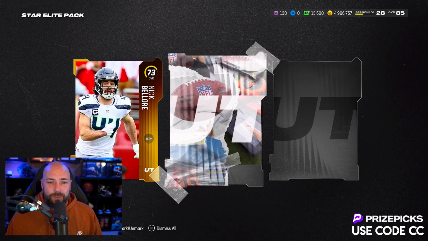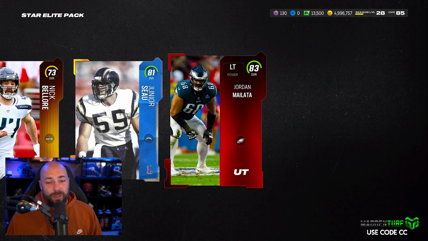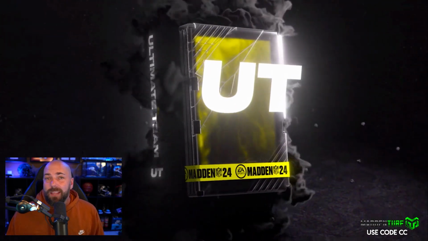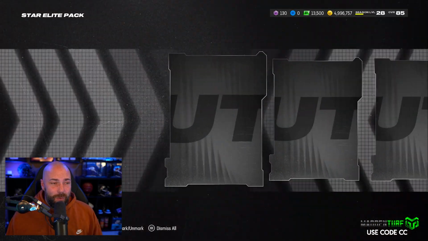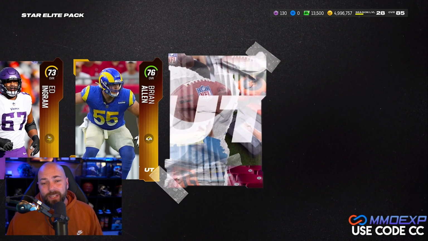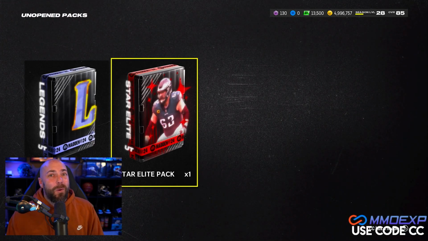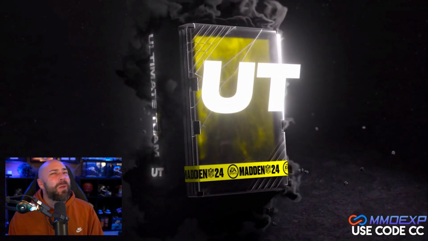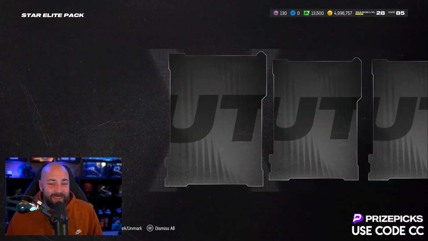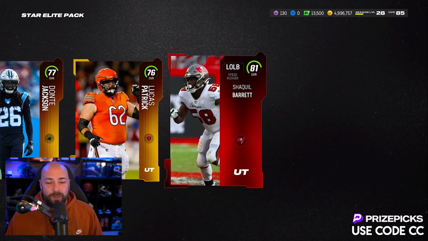Could be 84, 81, and 83. Jordan Mailata. Okay, all right. We take that double elite pack. Always nice, but I still would love, obviously, the full legend animation, which I haven't had from a regular pack yet. I know it's only a week, but I still didn't hit it. And we opened quite a few packs before. So a little disappointing. Shaq Barrett.